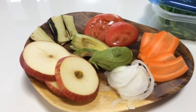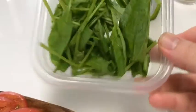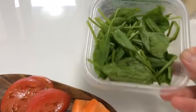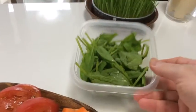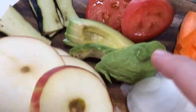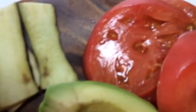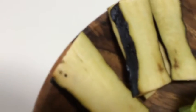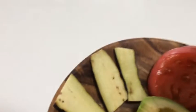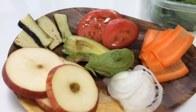Okay, here are my ingredients. Nice green veggies here, like a spinach. I think this is komatsuna, but it's pretty much in the same family as spinach. I've got thinly sliced carrots, thinly sliced onions, avocado. Oh yes, I love avocado. Yes, I do. Tomatoes. Apples. And some of you may not like eating this raw, but it's actually quite good, and that's eggplant. Got some thinly sliced eggplant here. Okay, well, let's begin to make the apple burger.